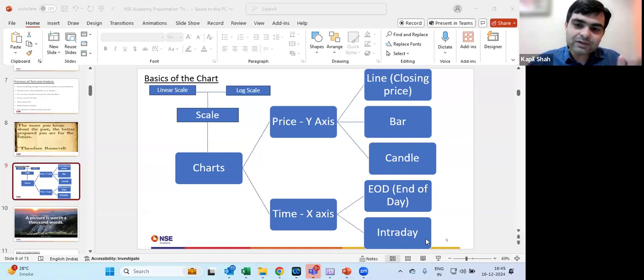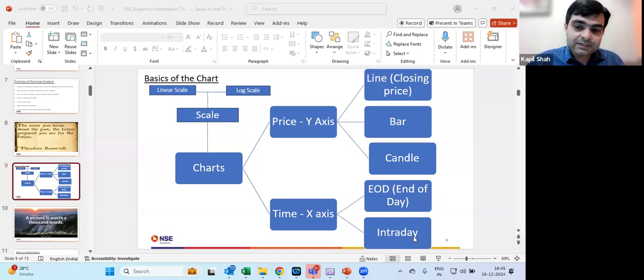So we have the intraday chart, how things are happening on the 5 minute, 50 minute, 60 minute. We have the EOD charts. EOD charts are nothing but the calendar intervals: daily, weekly, monthly, quarterly. So based on different time frames, we have different charts. Me being a swing and positional trader, I majorly focus on the monthly chart and weekly chart. So in this session also, we are going to talk a lot about the monthly chart and weekly chart. We are not going to get into the intraday chart very fast, right?